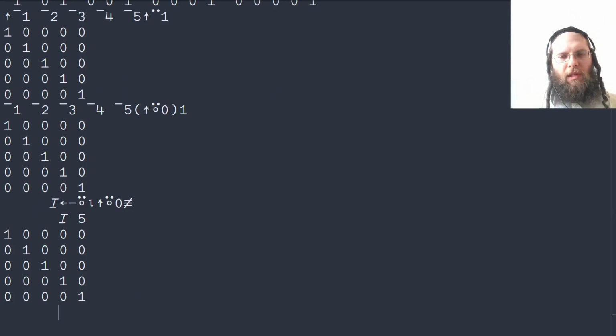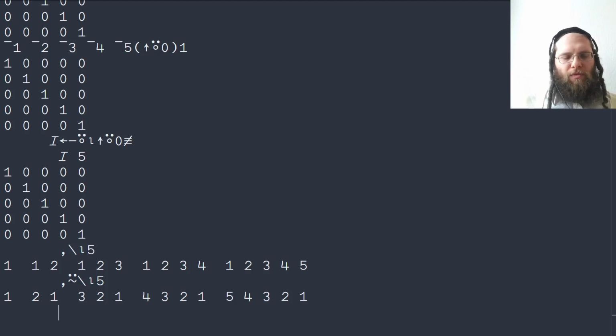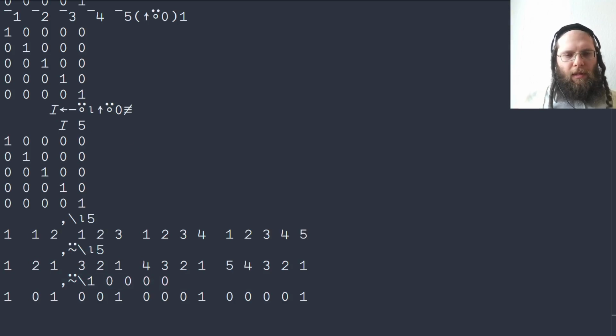Another thing we can use is scan. So we can normally get prefixes of a vector like this. If we, instead of concatenate, so this is a cumulative concatenation, we do a cumulative swapped concatenation, then we get these reversed prefixes instead. Okay, so if we have a way to get reversed prefixes, and we have a way to get 1 followed by a bunch of zeros, then these give us our rows, and we just need to mix.